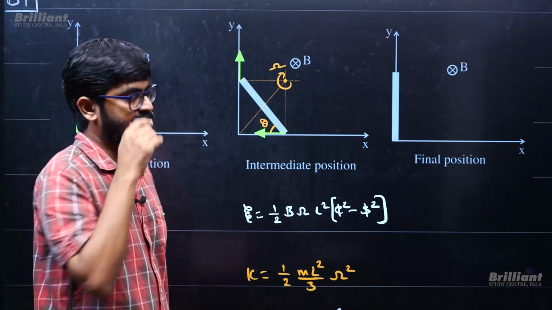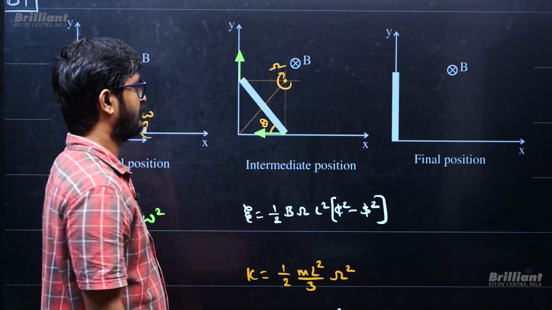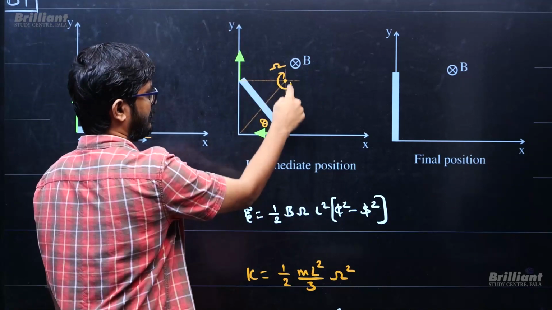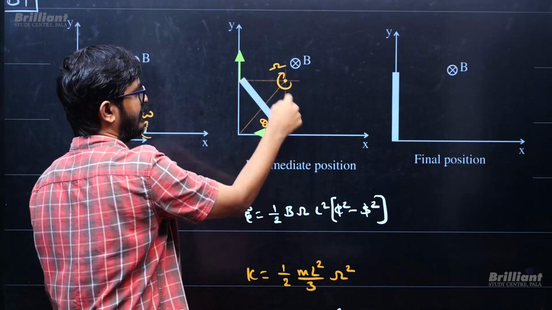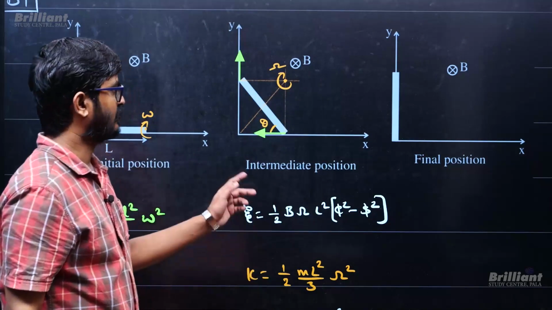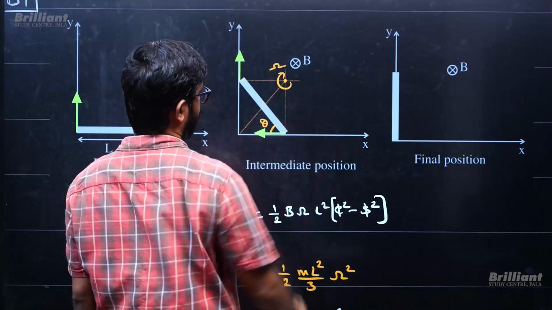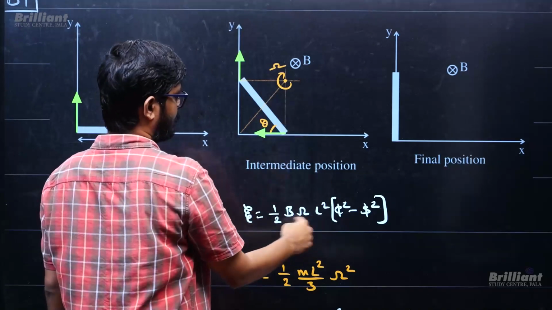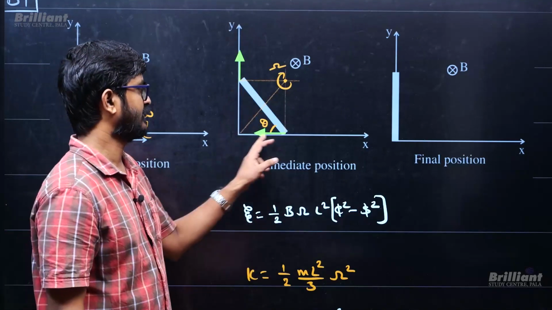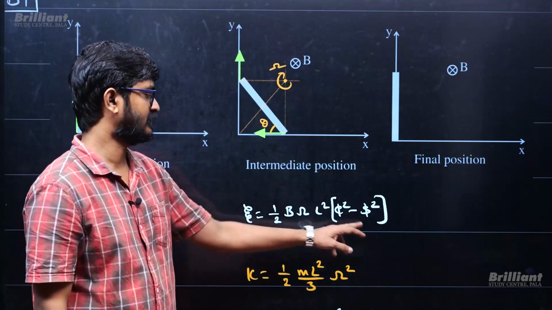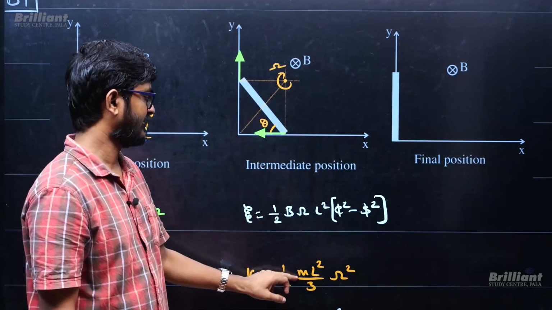Now the induced EMF you can find in many ways. You can find the rate of change of flux, or I will be imagining some imaginary triangle and visualizing this as a rotating rod, this as a rotating rod, and I will be subtracting those two EMFs because they will be in opposite directions, V cross B and V cross B. So when I subtract those two EMFs, you can do it in many ways. If you don't know any other way, you just take the flux and find the rate of change of flux, that will turn out to be this much. So the EMF in this loop is this much and the kinetic energy of the rod right now is this much.